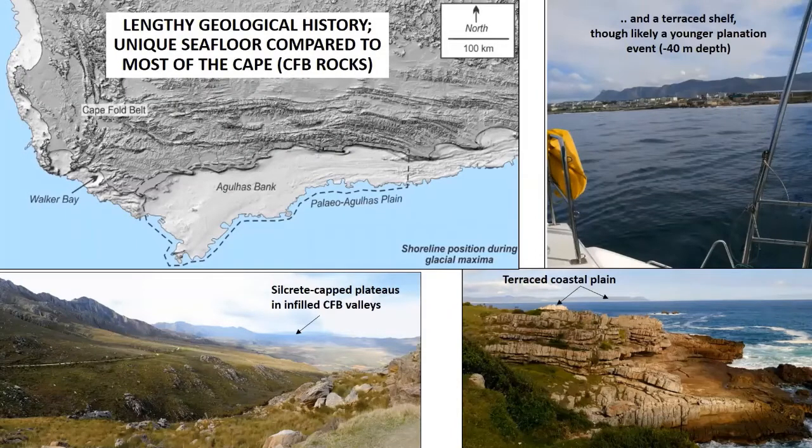Going back several orders of magnitude, maybe, distributed throughout the Cape Mountains are also older, higher terraces on the so-called African surface, such as shown on the bottom left, infilling these valleys in the Cape Fold Belt Mountains. The timing of the incisions of these terraces is quite debated, and advancements in the 1990s in apatite fission track dating have since really helped establish the timing of these uplift events.